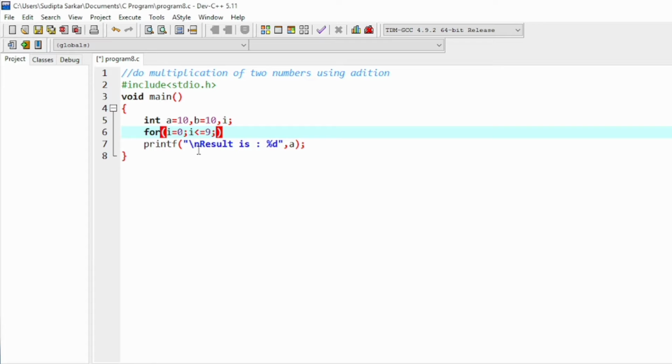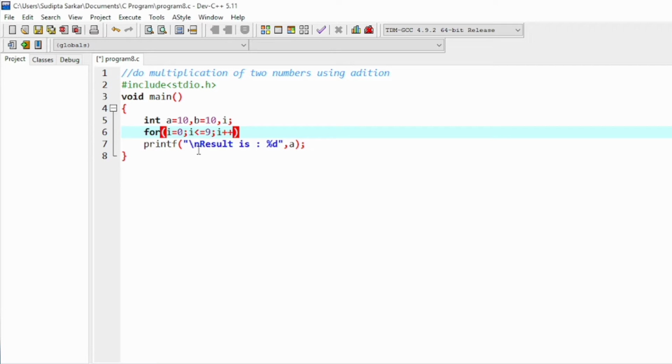But for now I am doing i plus plus. What will it do? It will increment the i value by 1. That means i plus plus means i equal to i plus 1. If i is initialized by 0, the primary value of i is 0.